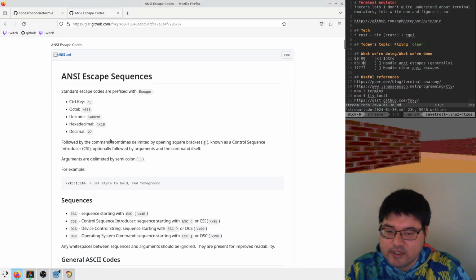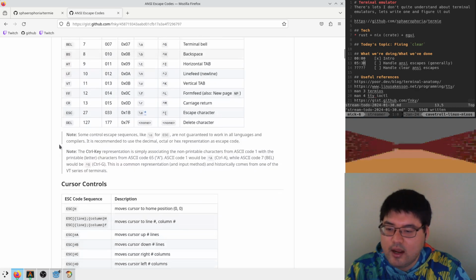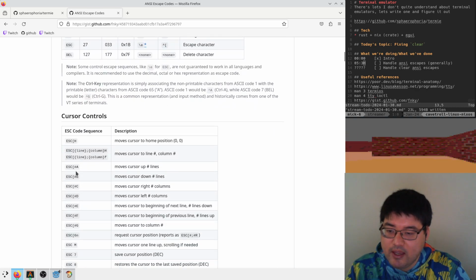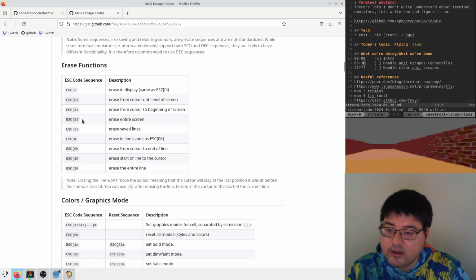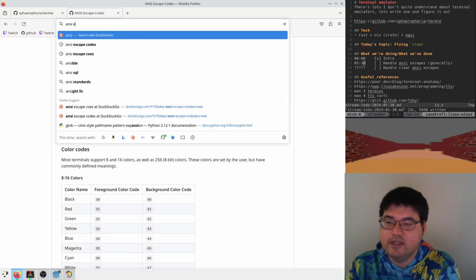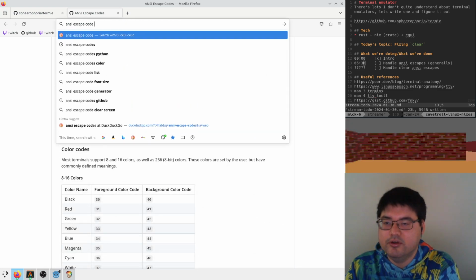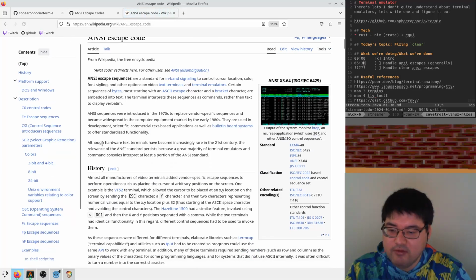What is the sequence here? If you get an escape, how do you know when the escape ends? It looks like there are flag characters. Is there an ANSI escape code specification where we can read what the expected behavior is?